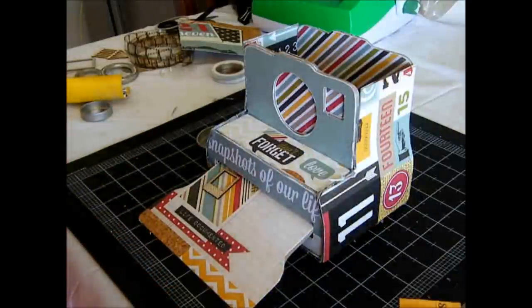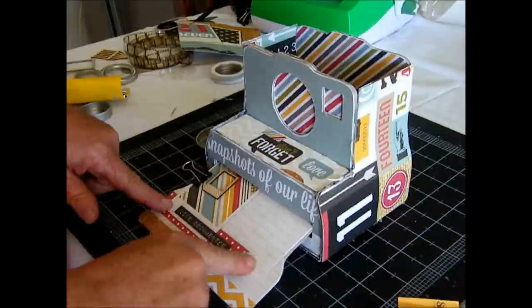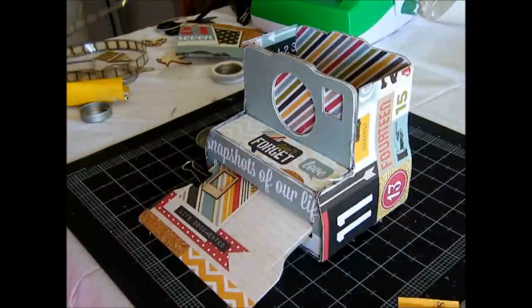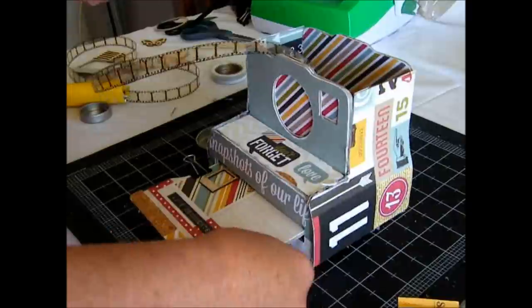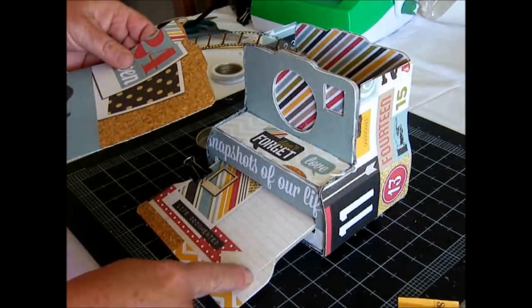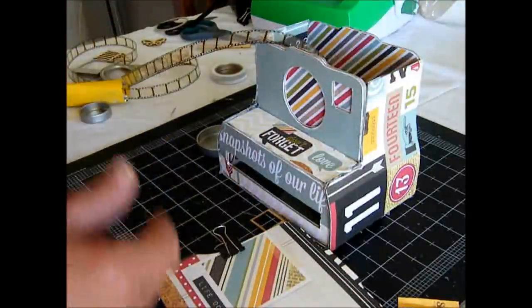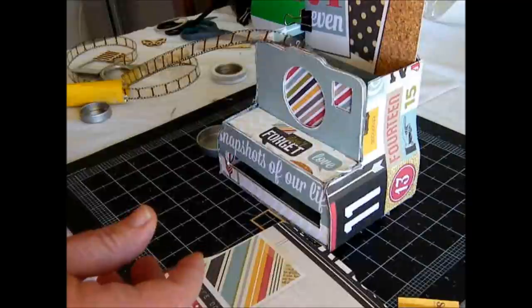You can put some cool ball clips into the side. With Simple Stories paper you've got all the different patterns in the sheets so you don't have to do too much. You can get some film strip and attach it to your memory box. When you want to make your slides for the box, I cut the curved edge off the pages — I just cut straight down there so they can slide in and out. You can also put ball clips on there so they don't fall all the way through and they can stick up a bit.